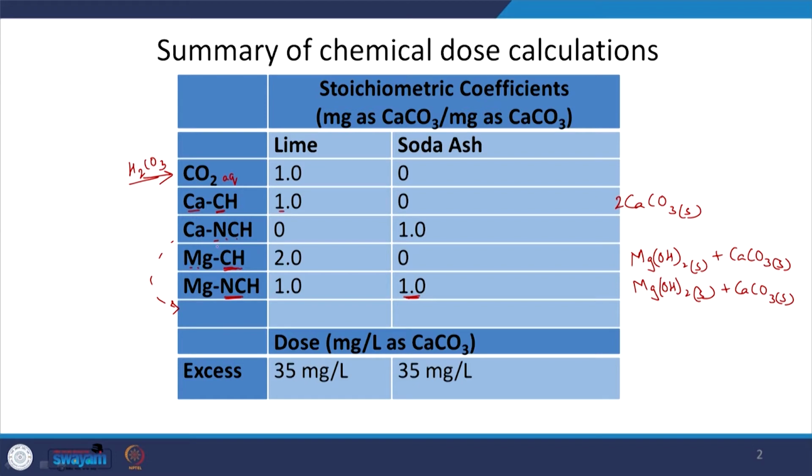And then we look at calcium non-carbonate hardness, right? Here, non-carbonate hardness, so adding lime here itself will make no sense. But I know that calcium will precipitate out as CaCO3, the relevant solid. So here I am not adding lime, I am not increasing the pH, I am directly adding a source of CO3 2-. So CaCO3, the solid, will precipitate out. So that is why you can just intuitively come up with this particular table, not necessary to mug it up in general. And why do we add the excess? Because we want to keep the solution supersaturated to drive the reaction, let us say.